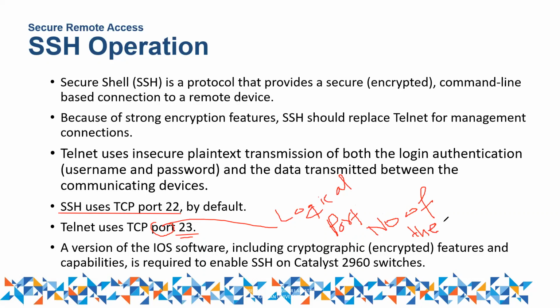Because every single logical port has a number, okay? And the logical port will be used by who? The logical ports will be used by the network application, like SSH is a network application, Telnet is a network application. They will use logical ports in order to distinguish these ports from each other. So each port will have a different number, okay? So 23 is a logical port number. Because TCP and SSH are network applications, they will use logical ports.